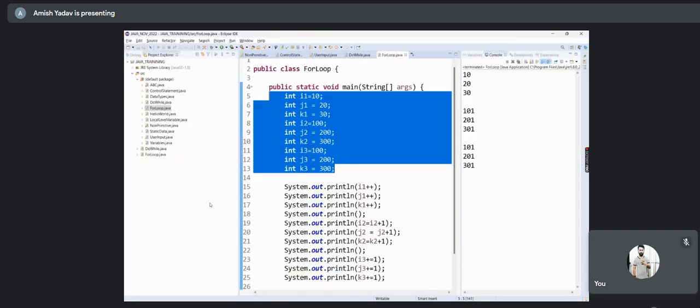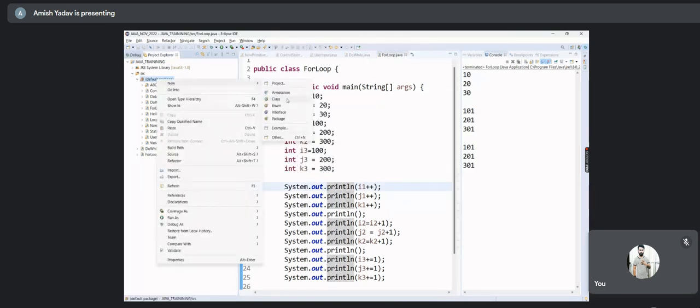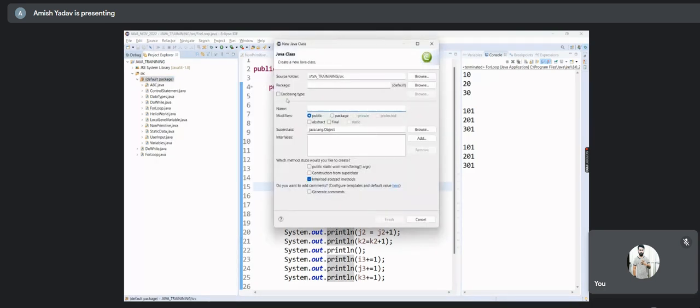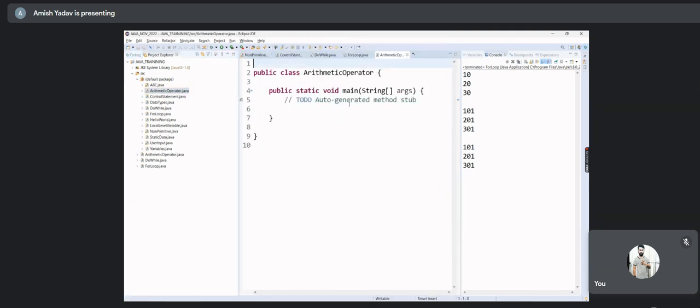Let me create one class here, ArithmeticOperator.